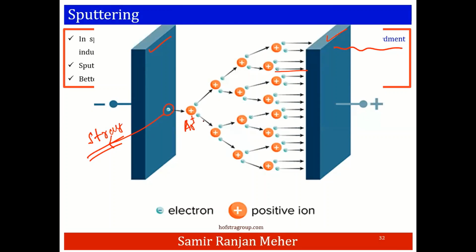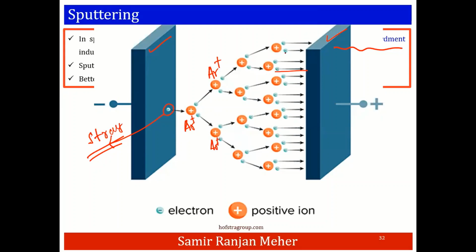In return, now we have two electrons. We started with one electron, and after ionization, we have two electrons. These two electrons will act as the source of ionization of another two argon atoms. And this will be a cascaded process. In each process, we can have two electrons like this. Ultimately, we have a collection of electrons and positively charged ions.